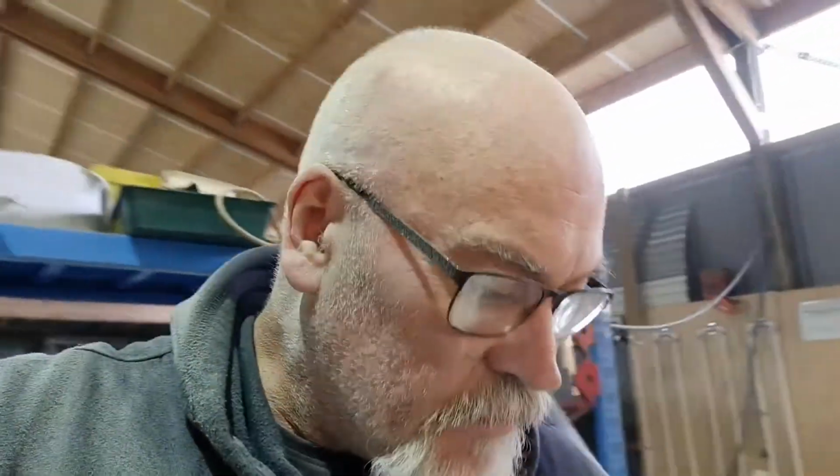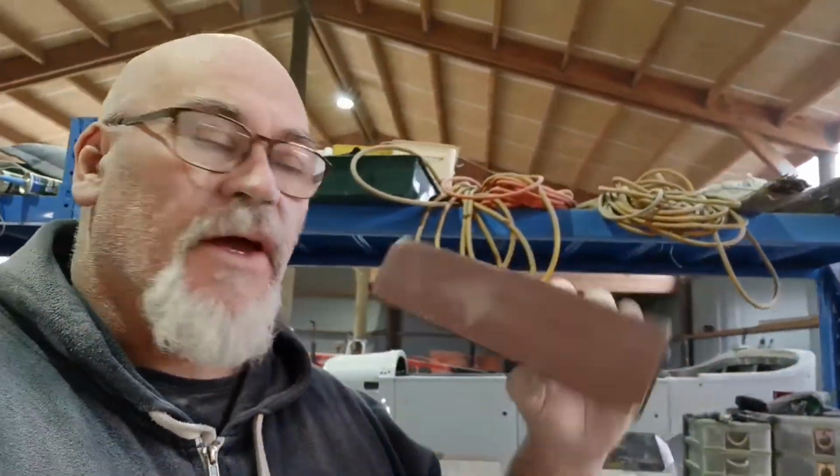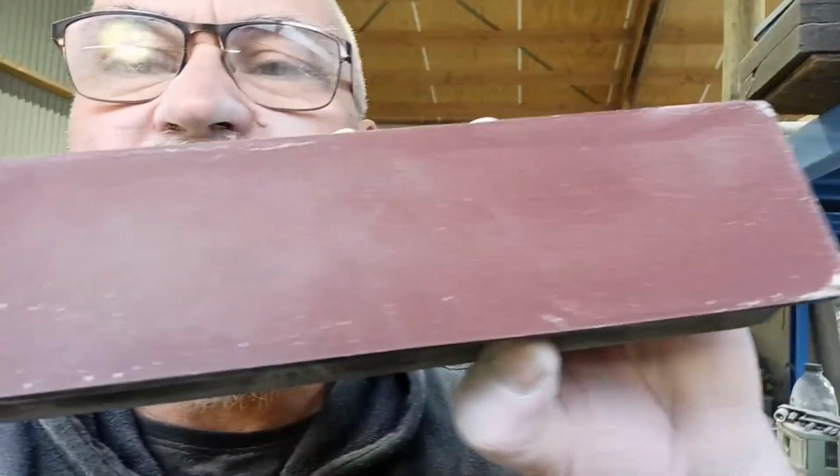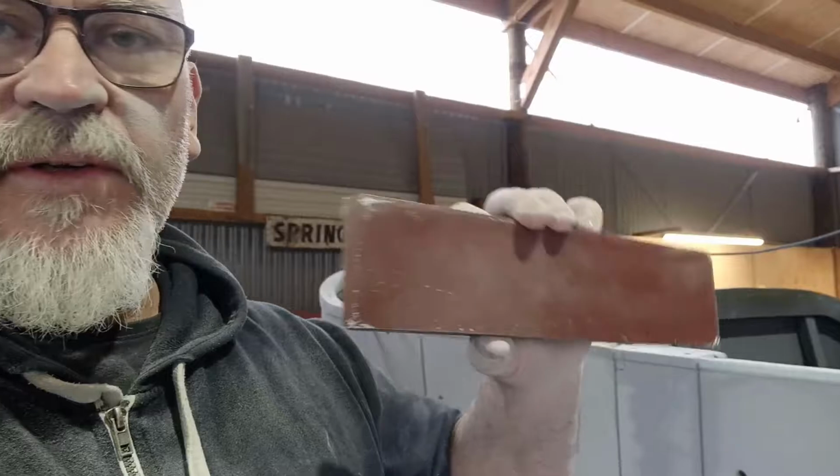Righty, so I'm about to head off for lunch. I just changed this like 10 minutes ago, if that. And I don't know if you can see, there's little specks starting to build up in it already. All I've done, because that piece of 3M, I've done most of the back of this body, from the cowl all the way back through these doors, around the back of the body again. This door, and I thought I'll put another clean sheet on this. I've done that door for probably a couple of minutes, and I've just started on this one, and it's starting to fill up. I've blown it off, and it's starting to fill up with crap again.